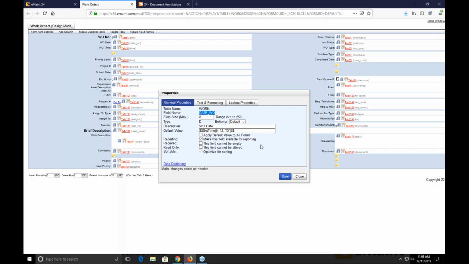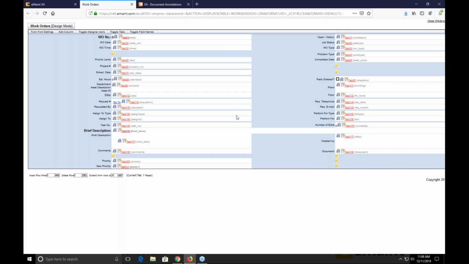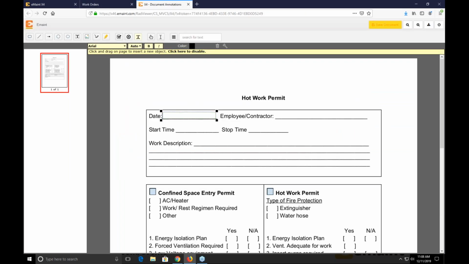The field name is date_WO. So now that I know that, I can come back over to the other tab. I can type into this. I'm going to surround this with $ signs. And it's important to remember the $ signs if you do go this route. I'm going to type in the table name and then the field name, which was date_WO, and then you're going to want to end the $ signs. And then once you're done with that, you can just click away from it.